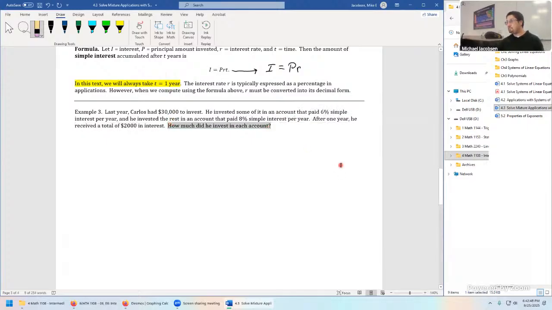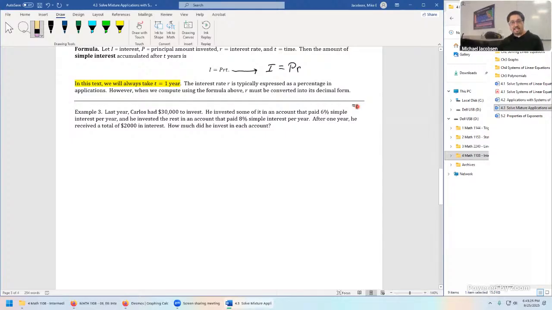The question now is, how much should he invest in each account? And that's a weird question all unto its own. I mean, if we need to know that, we could just ask Carlos. Carlos surely knows. So you have to imagine, what context is this going into? Knowing all this information and not knowing how much Carlos invested in each account, it almost seems like we're doing some kind of money fraud in this case. But again, suspending our disbelief, we can figure this out, so we'll do just that. I think the next problem is slightly more realistic.